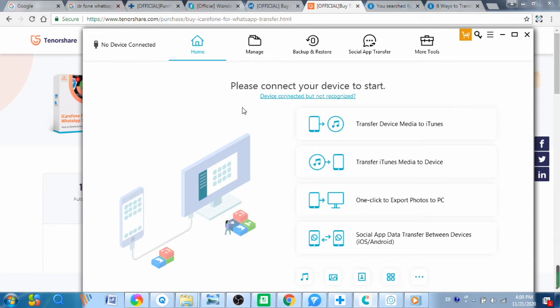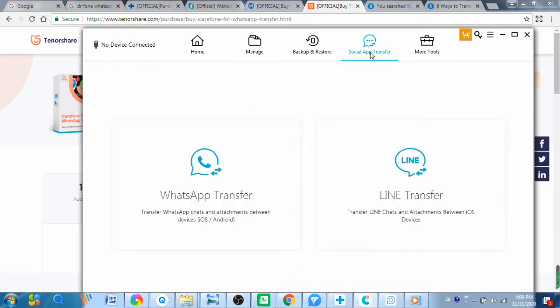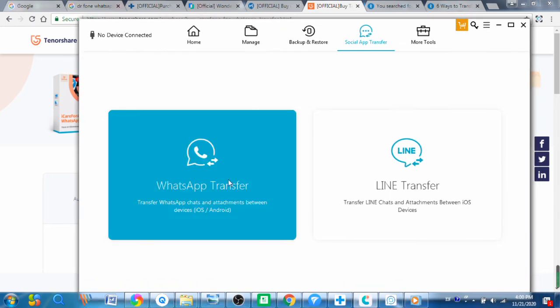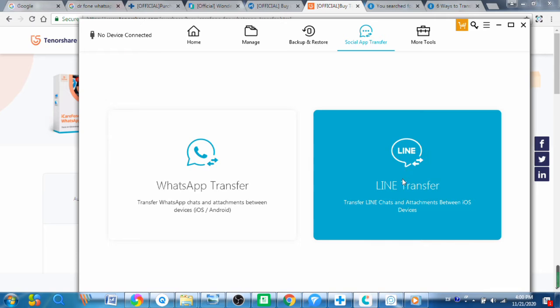After downloading the software, you could choose the social app transfer, and the interface is very simple to use. If you want to transfer WhatsApp messages, just tap on this option. Besides, you could transfer the Line chats between iOS devices.